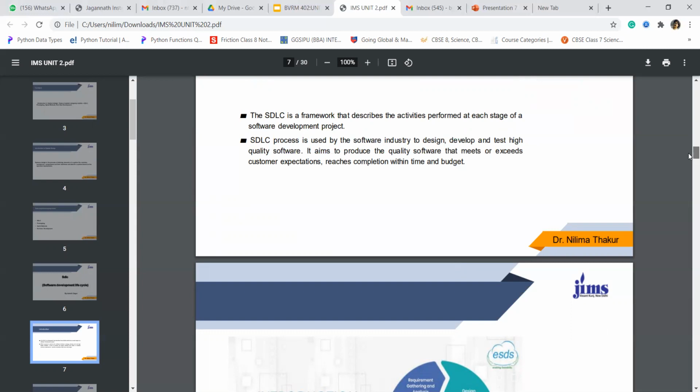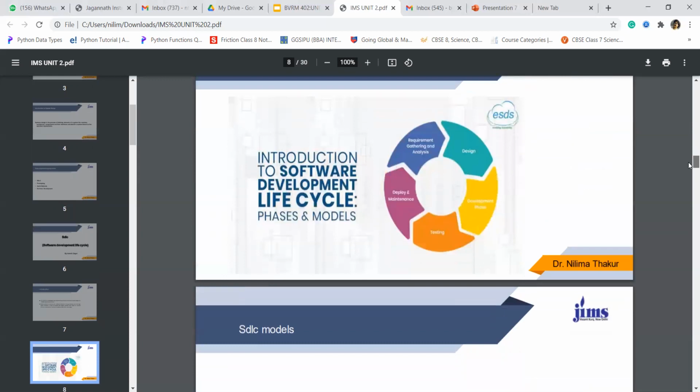You can see in the next slide the SDLC life cycle phases and models. Here: requirement gathering and analysis, design, development phase, testing, and the last one is deploy and maintenance.